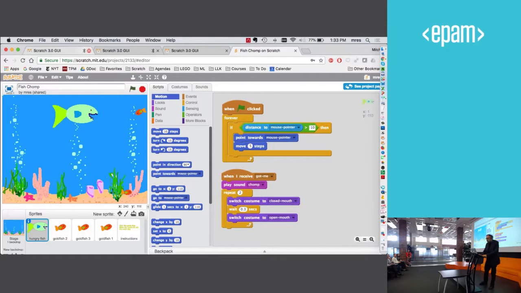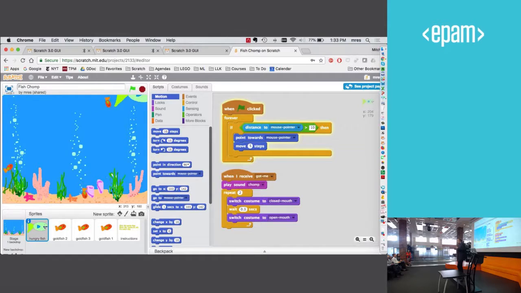And it was a project where I can control the fish to eat little fish. Not very good. There it is. So I can move the big fish to eat little fish. I saw the boy who was creating this project, and he was very proud of the project, and I thought it was a really interesting project.